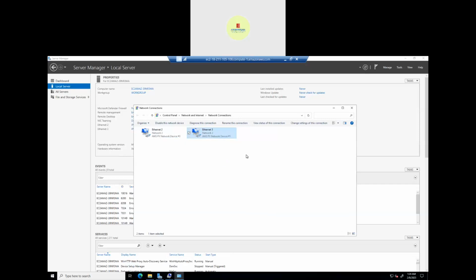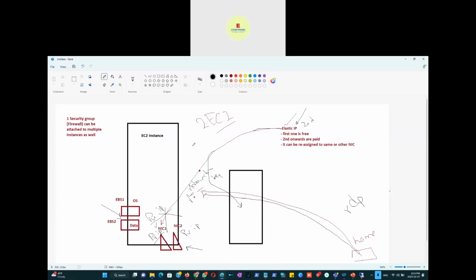Oh, Terence says in the chat, instead of switching the public IP to the second VM, could you potentially RDP from the first VM to the second VM since they are both in the same VPC? Exactly, Terence. That's a very good idea. I wanted to check the power of the Elastic IP, but what Terence is saying is a very good idea, so we're going to do both, in fact.